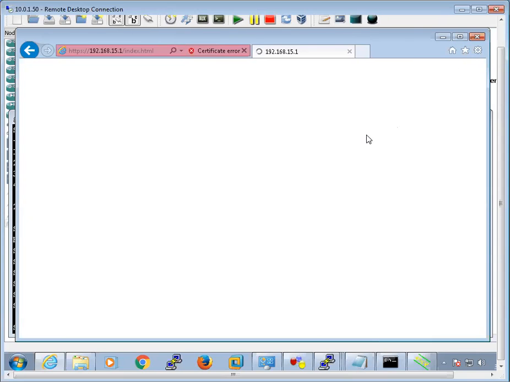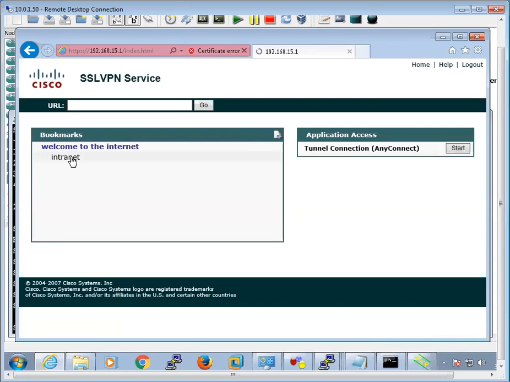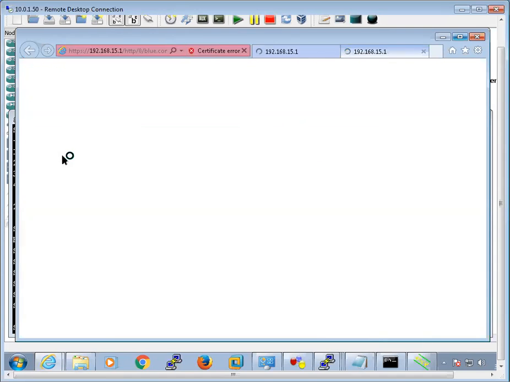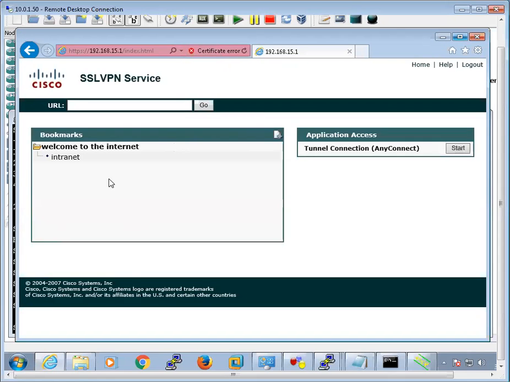This is like you're sitting in a hotel room and you're trying this address and it is opening the page for you. Yeah, see, intranet is the context. I said, welcome to the intranet. Behind this, I have given an IP address, so it's going to a web address called blue.com. You remember blue.com, but there is no real website called blue.com, so it won't work. This is only for testing. Like blue.com, you may have an intranet. You can give that address, and that will be available for outsiders to use. This is thin client, connectionless SSL.